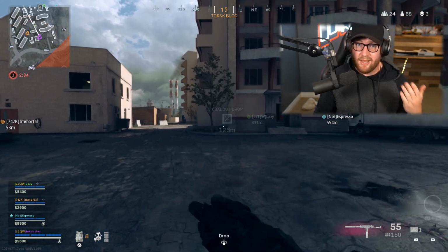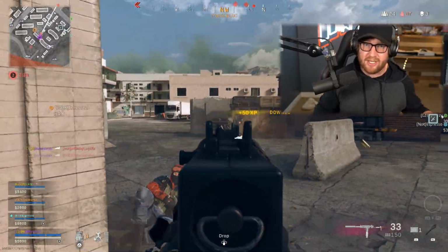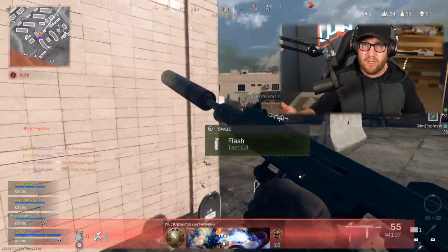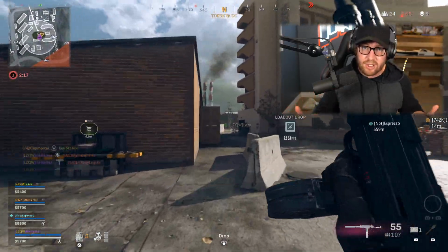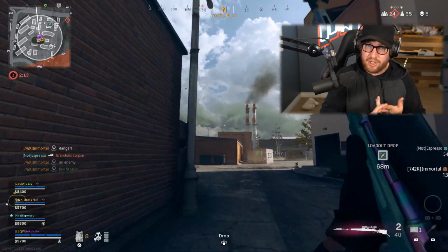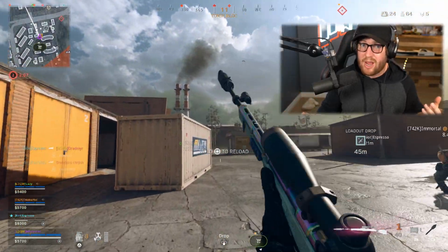Now, the Milano is the gun that is definitely going to need the most explanation. After the most recent update, this is probably the most versatile weapon in the game, and it's an SMG. It excels at mid-range and even beats out a lot of sniper rifles at mid-range, and then up close, it's also a pretty decent weapon. There are SMGs that are going to kill faster than it, but because it's so versatile, it's very, very good to use with a sniper rifle, because you got the mid-range and short range covered by the SMG, and you got the sniper rifle to cover those long-range gunfights. It's very nice, and if you haven't tried it out, I recommend it.